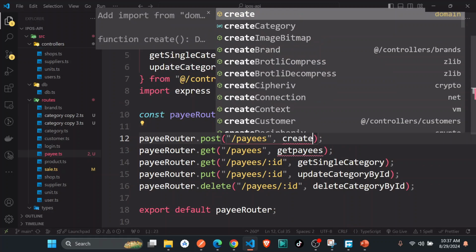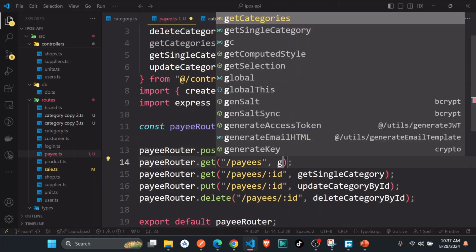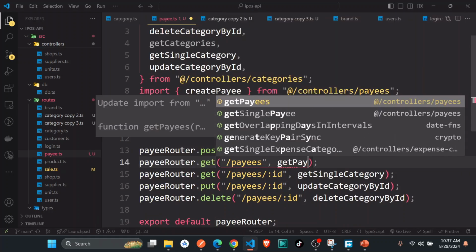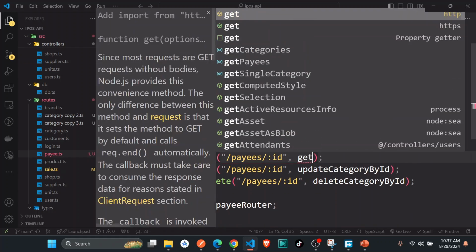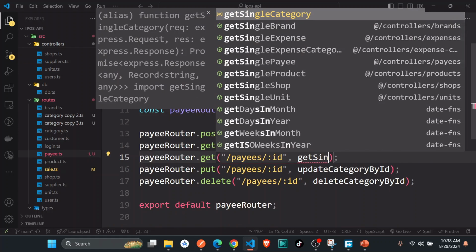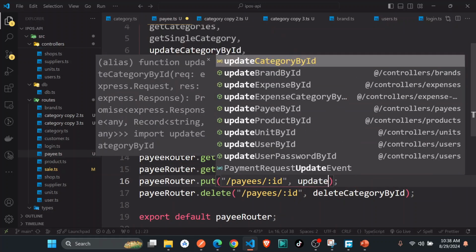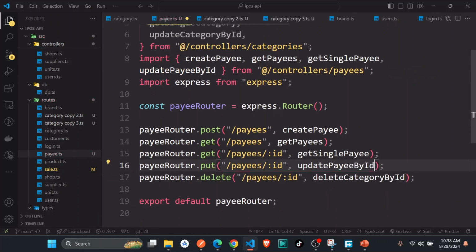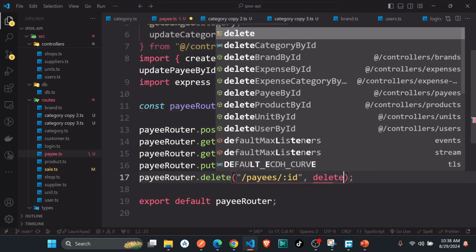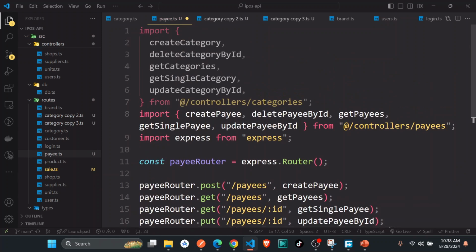First one is going to be create payee. This one is going to be get payees. This is going to be get single payee. Update payee by ID, and this is going to be delete payee, just like this. Done, and you can just go here and remove this.